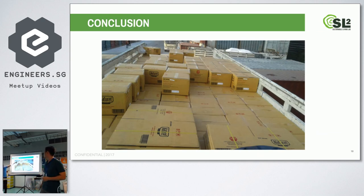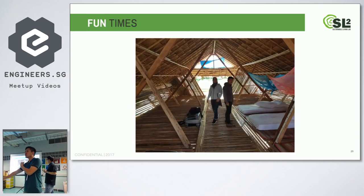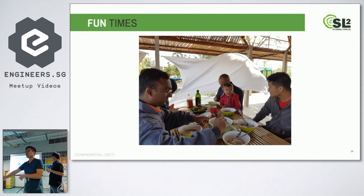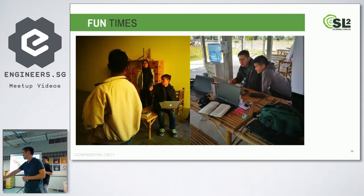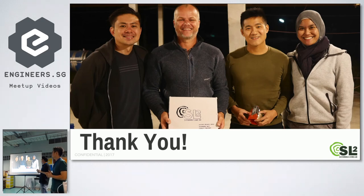This is the cost breakdown of the system — you can see the ropes. These are just some fun photos from the trip. The weather was very cold — 14 degrees — and we slept in an open hut. This is the pantry area, the rice mill where they process the rice, and the farmer's home. They gave us home-cooked food and brought us around the farm to look at the animals. The farmer is thinking of a few other projects — one of them is a weather station.